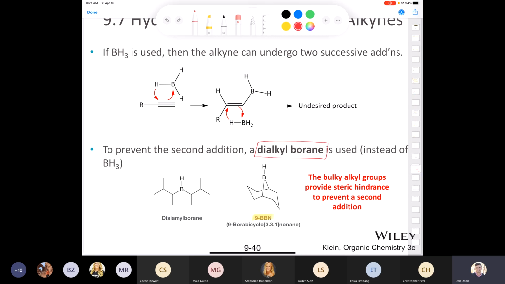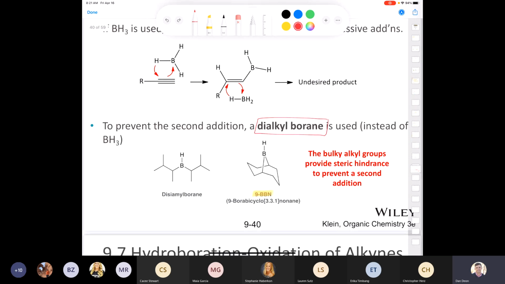Now, a couple more things about the dialkyl borane. Again, I've taught this class quite a while, and my students love the David Klein Solutions Manual with good reason. It's very well written. I believe that in the Solutions Manual, he probably uses 9-BBN most of the time because my students always kind of get obsessed with that reagent. And you know what? There's nothing wrong with that, as long as you understand what 9-BBN is for. It's a hindered borane, and so it's going to prevent that second addition. It's going to prevent undesired products from occurring. There are two more nuances to this, though.